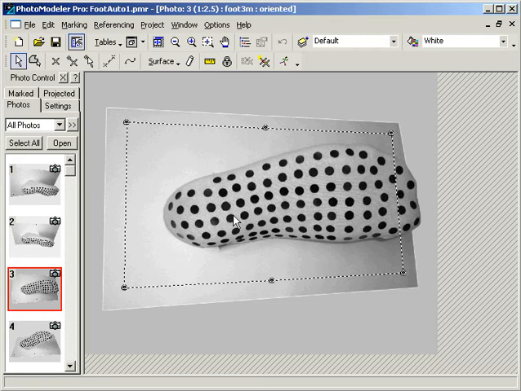The first form of targets is stick-on natural light targets, which are small circular dot stickers placed on the object. These can be purchased from any stationery store. The second form of targets is stick-on retroreflective targets. These are circular targets that light up when a camera flash is used.